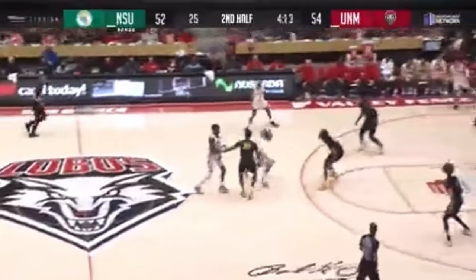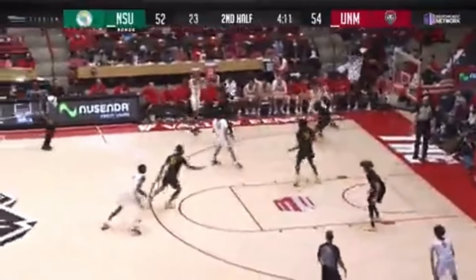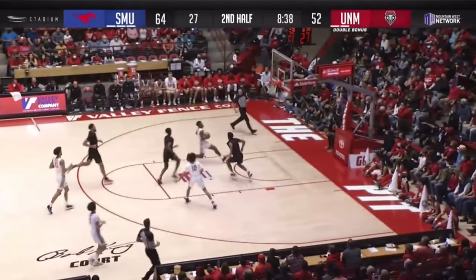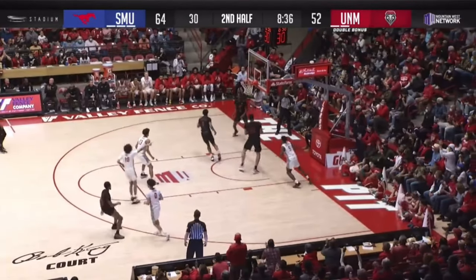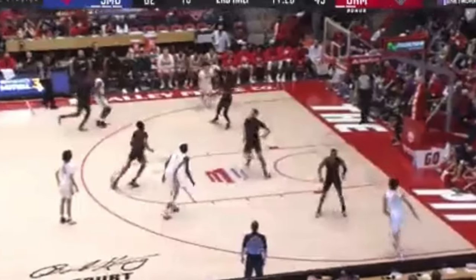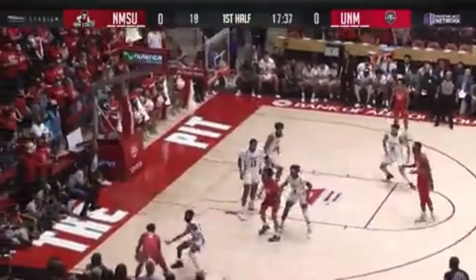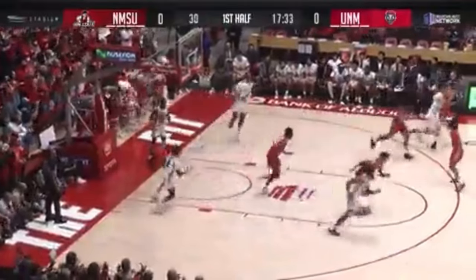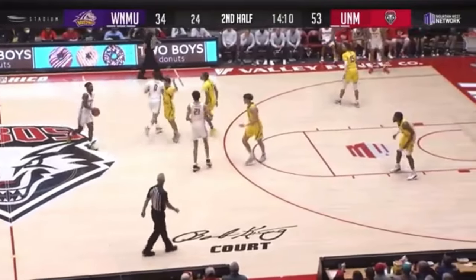With 16 at the break, it's down to two. Mashburn wants a three — got it off the glass. Lobos have numbers, Mashburn to the rim, Mashburn lays it in. House — 9-0 SMU run, SMU is playing a little zone. Deep wing three, Mashburn books it, got it back, gets it into the corner to Mash. Mash tries the baseline, Mash in reverse spins it in off the square.